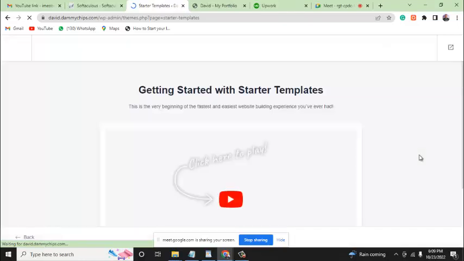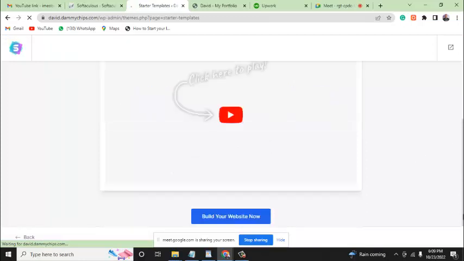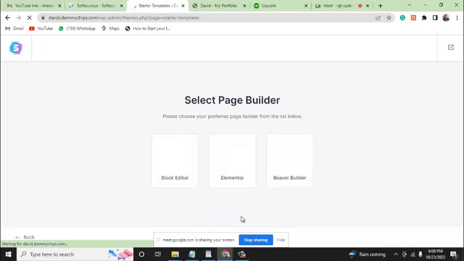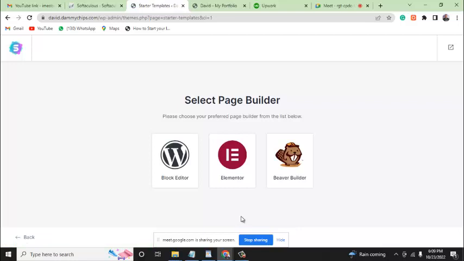So it's loading. Alright. Click on build your website now. It's telling me to select a page builder. There are three page builders here.